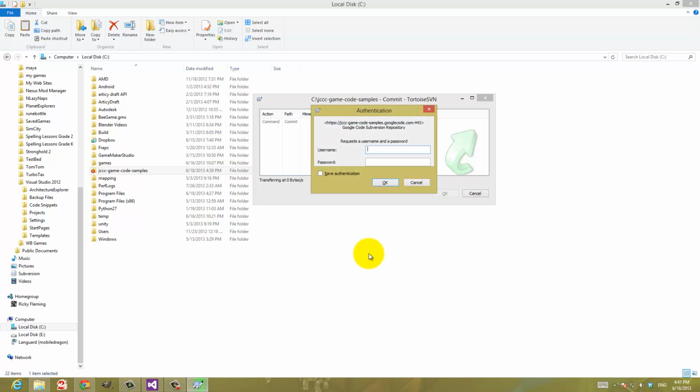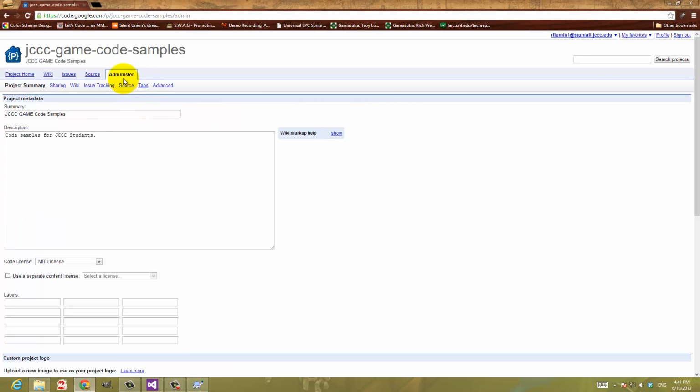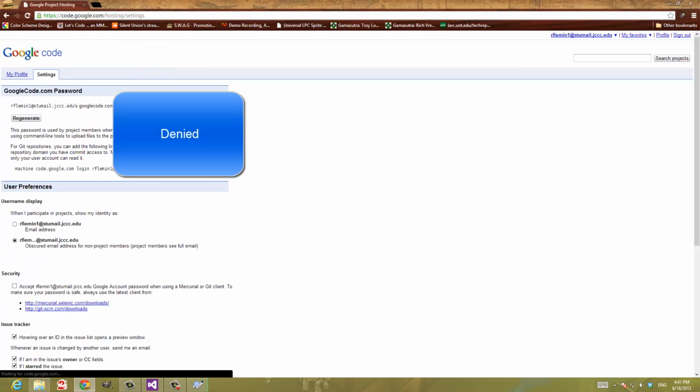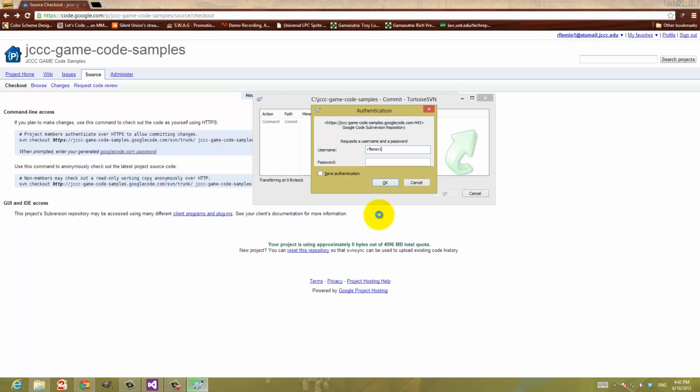And now it's going to prompt me for my username and password. Of course, there's the pad, and come over here. And the Google password. Blockouts are a wonderful thing, so you guys can't see that. I'm over here, paste it in. Now, I'm going to save authentication because I don't want to have to go through this every time I commit something on this repository. This is my personal computer.